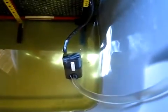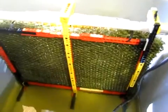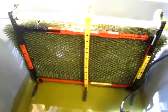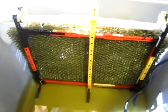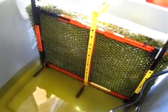What's happening is I have a fountain pump that's here, and it's pumping the water into this PVC pipe, and then I drilled some holes in the PVC pipe, and you can see the water dripping down across there. So this is constantly wet, which is what you want, because the water is what's cooling down the air that's coming through. This is a Lego frame that I used to hold the pad and the PVC pipe in place. I built it with materials I had laying around the house. I found that Legos were just the best that would work. That way I was able to build a custom frame for this one.